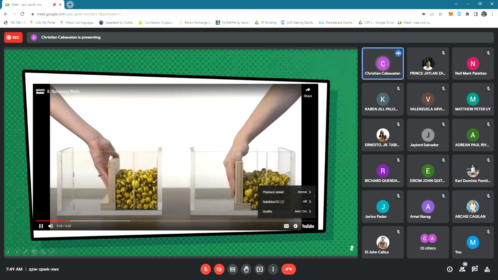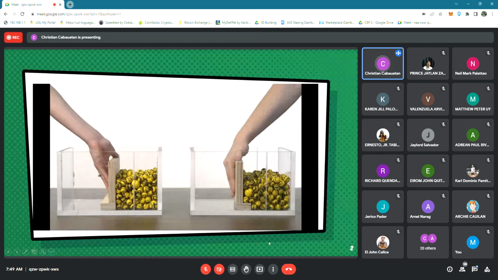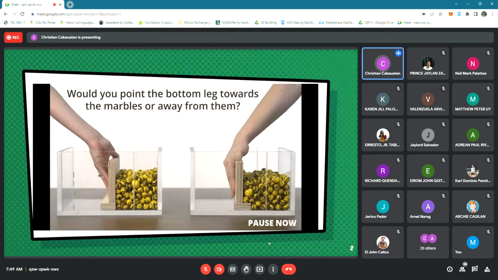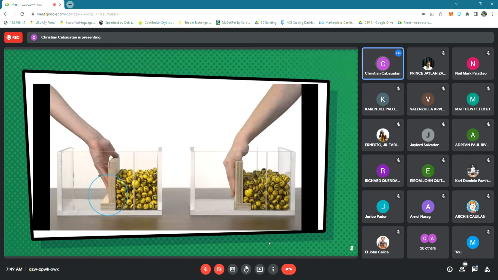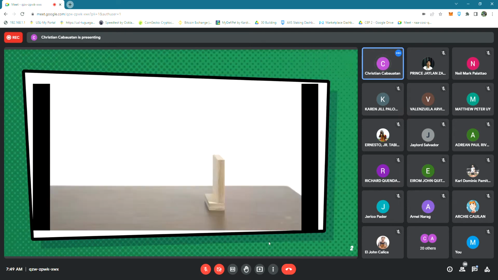If you were going to use an L-shaped wall to hold back soil and rock, as represented by these marbles, would you point the bottom leg towards the marbles or away from them? Many people would say that the base of the L should face away from the marbles. They probably realize that it is hard to tip the wall over towards the left if the bottom leg points in that direction. In engineering, we call tipping like this overturning. If the bottom leg points the other way around, it is easy to make the wall overturn. So easy, in fact, that I can do it with just a puff of air.